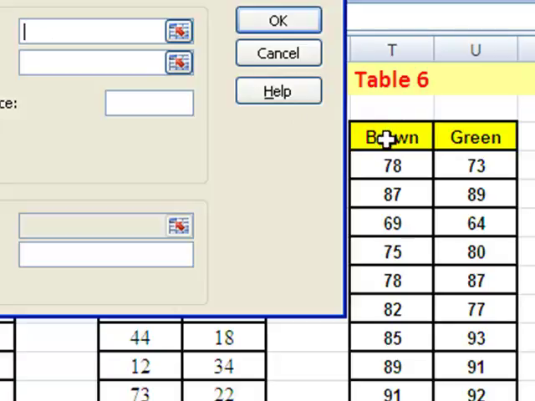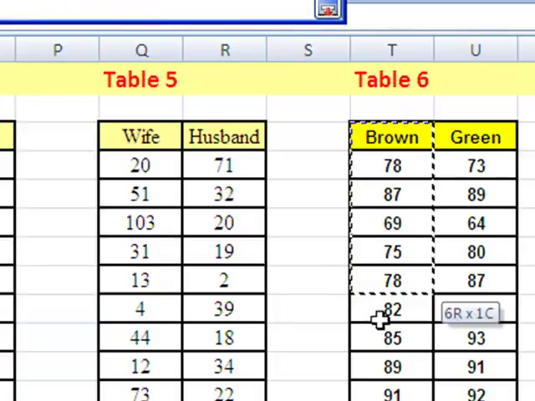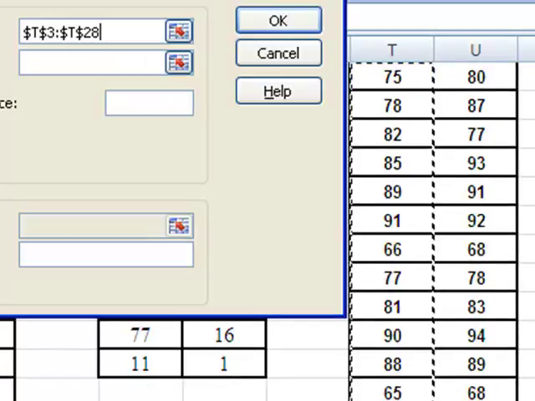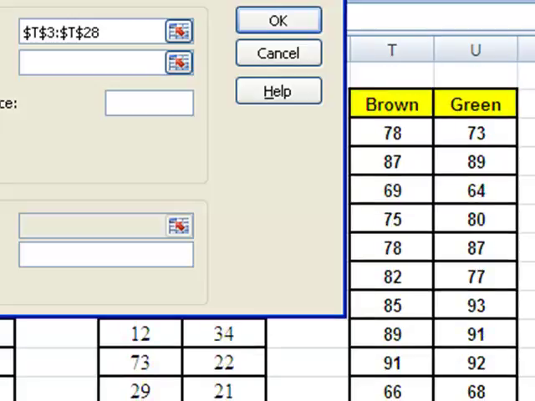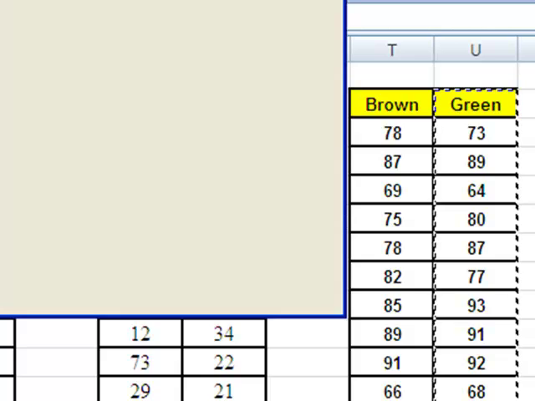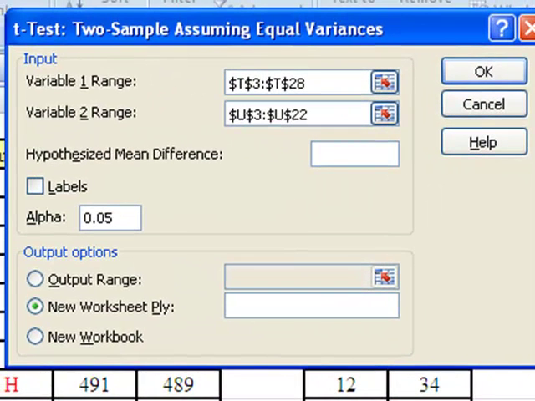So if I click on Brown and come down to highlight all the items in this data set, and release, and then when it asks me for the second variable, I then will go over to Dr. Green's class, and again I'm going to use the label Green. Click and hold, drag down over the students and their scores in Dr. Green's class. Release.